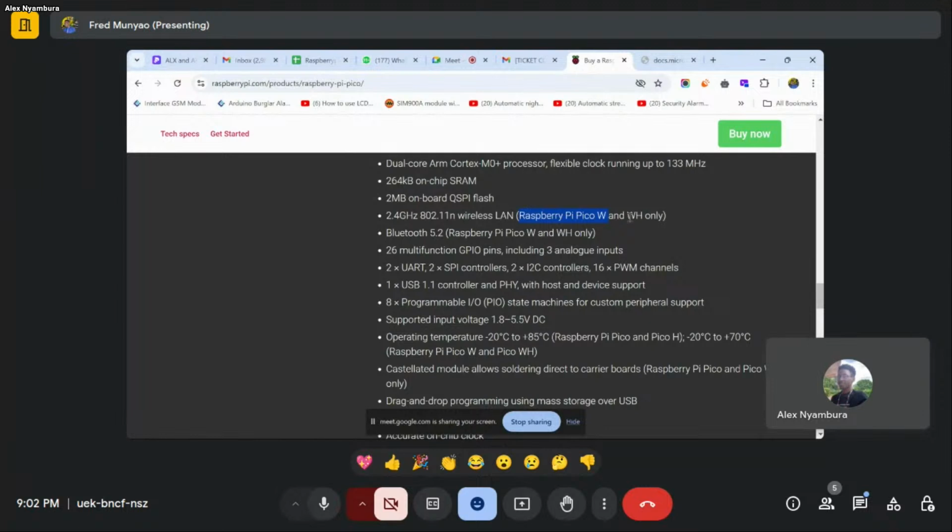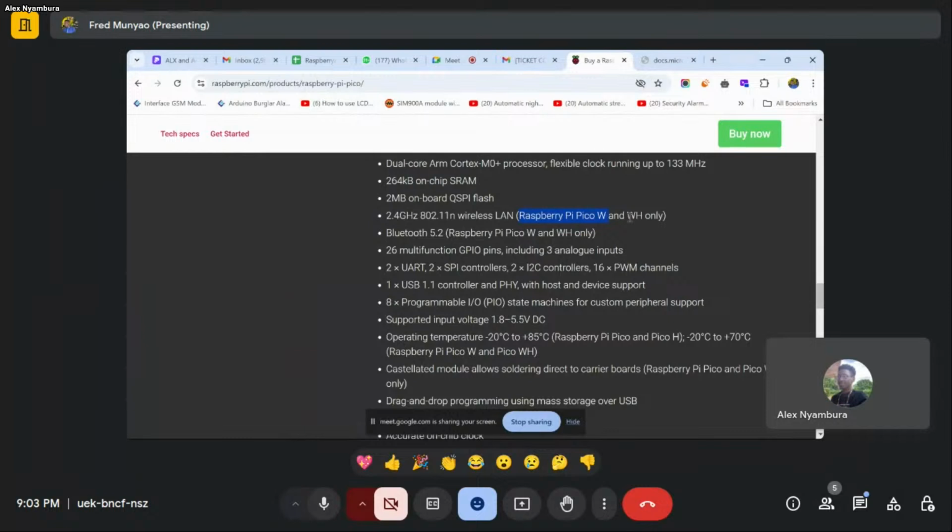Okay, don't be confused by the following terms. Under Raspberry Pi Pico, we have different types of boards. Number one, we have Raspberry Pi Pico. Number two, we have Raspberry Pi Pico W. Number three, we have Raspberry Pi Pico WH. Maybe I'll try and see if I can get the difference between those three boards.